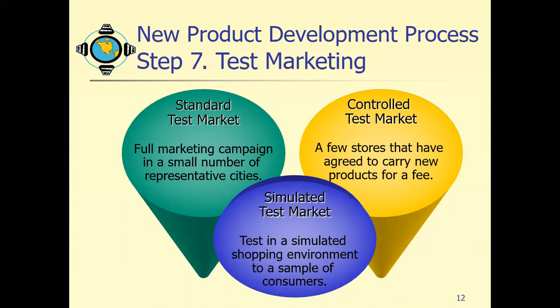It may happen that they choose the old product, another brand of product. So you will check how many of them actually respond to your new product. Then you can reach a conclusion about how many customers would like to buy your product. So from this process, this is standard, controlled, and simulated test market.